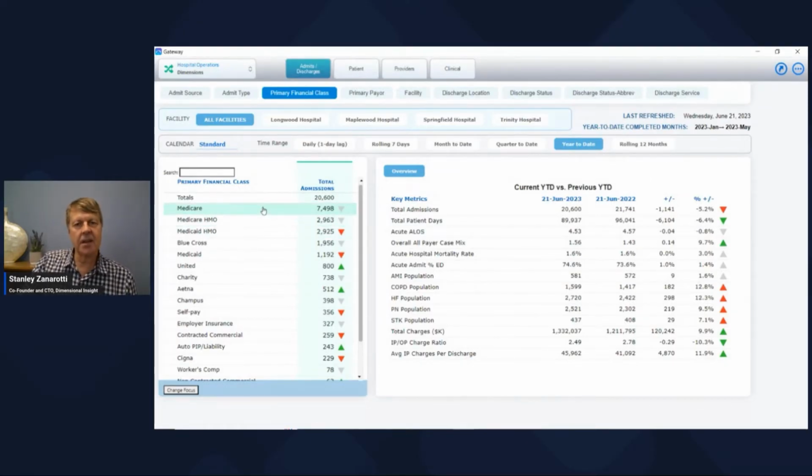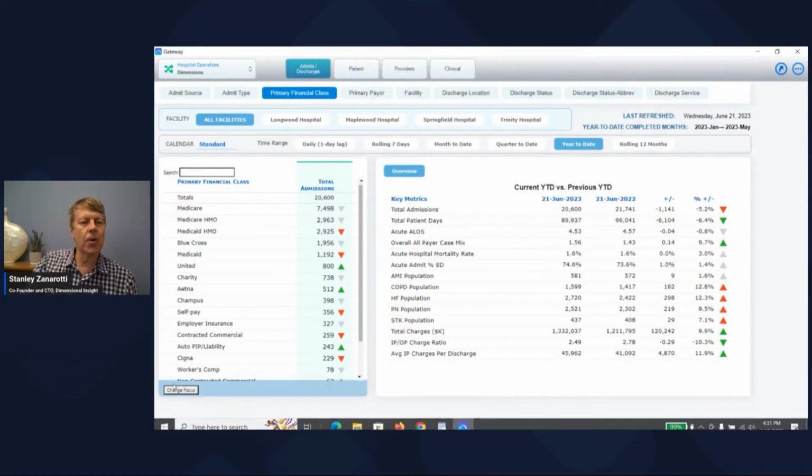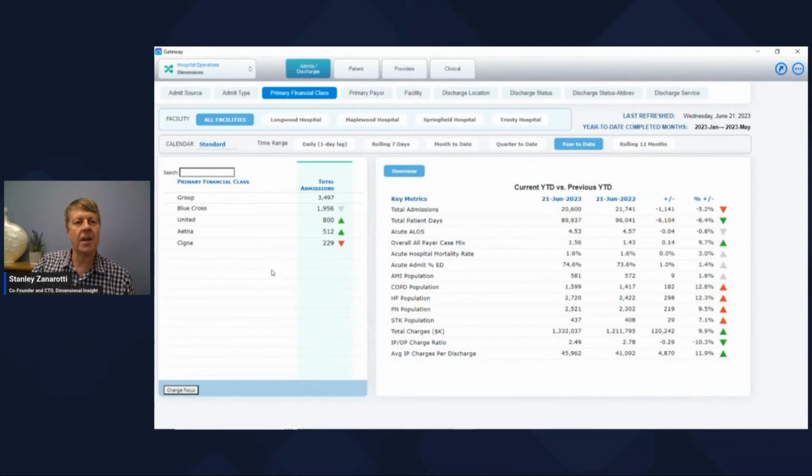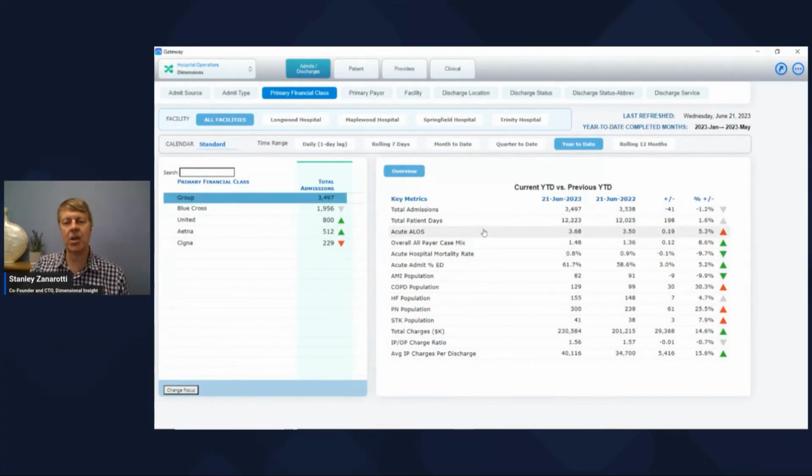And if we decide that we want to do analysis on this, we can go in and change focus and pick a set of dimension values. In this case, if we want to be looking at insurance companies, we can pick the insurance companies that we see here: United, Aetna, and Cigna, and hit OK. And then we will see that there are 3,500 total admissions. And if we pick on the group, we see that these values are represented here on the right-hand side.